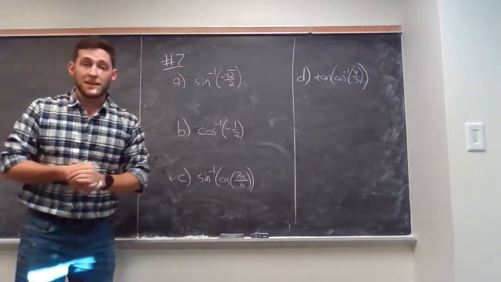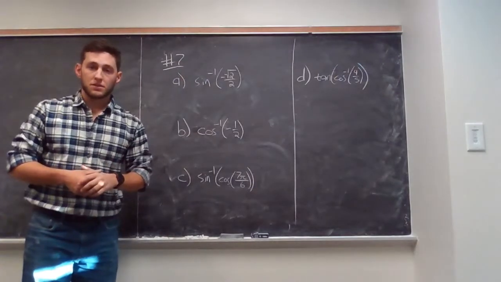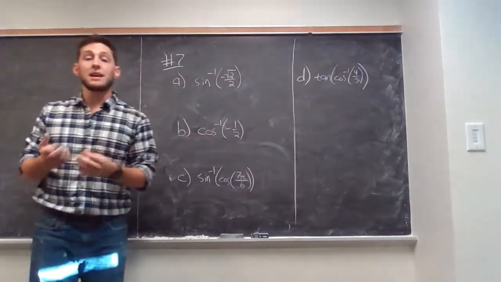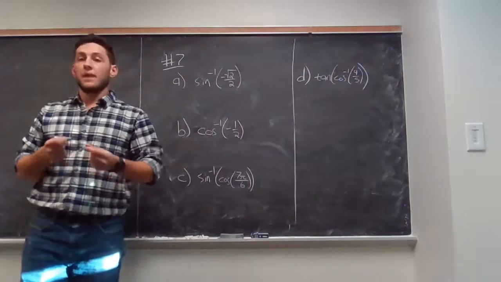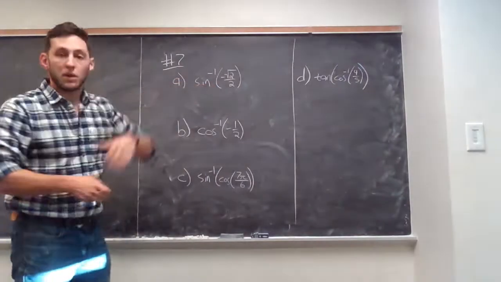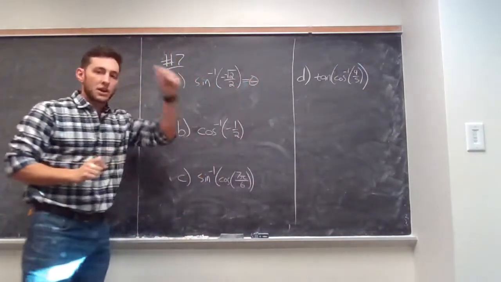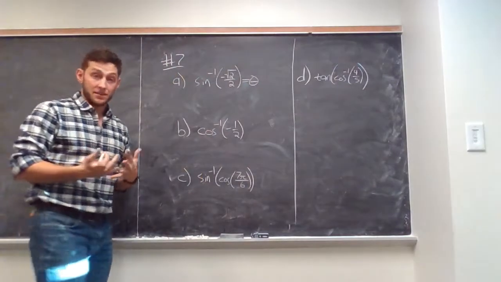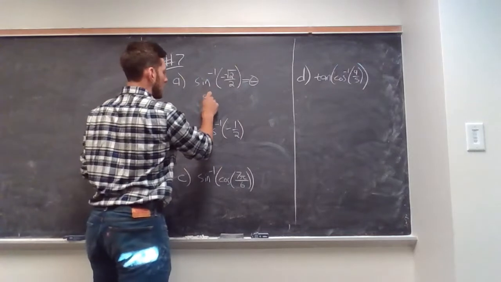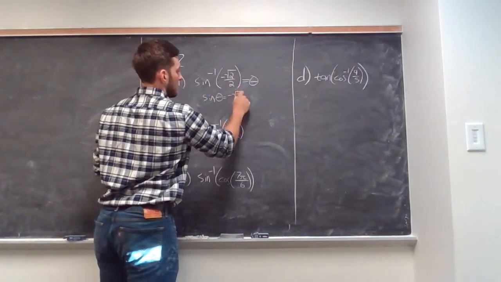Part A, what is inverse sine of negative square root of 2 over 2? Yes, you could just plug this into a calculator. What I want to see is your work, okay? It's kind of like when I said, hey, evaluate log base 10 of 1,000, right? I want you to show me the translator step, and that's what I want you to do here. If I call that equal to some angle theta, this translates to sine of theta equals negative square root of 2 over 2.